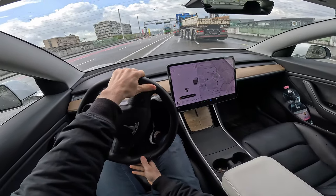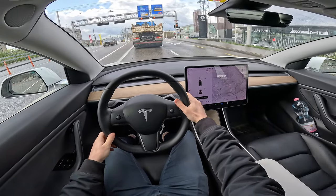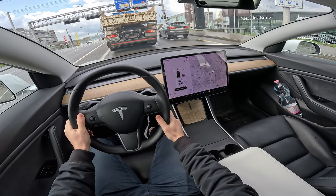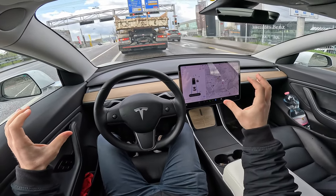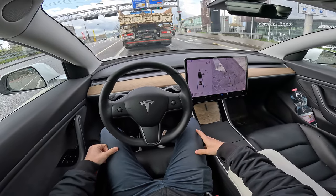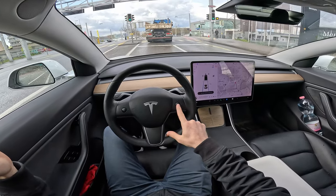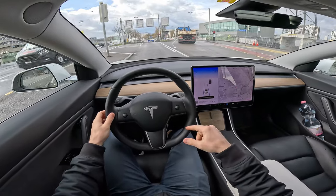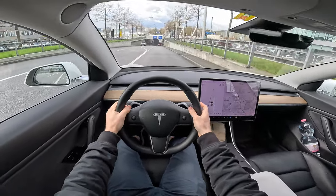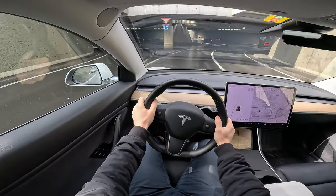Right now you get some errors — it doesn't know what to do. You activate it again and it says 'cruise control unavailable' — exactly what I told you. Because sometimes when it senses you're not aware of what's happening, it will deactivate and not let you drive with it. Then it starts again itself, it kind of accelerates, and when the car in front moves away it will accelerate to the speed you set. But when there's a roundabout ahead, I recommend you take control — roundabouts are not its thing.